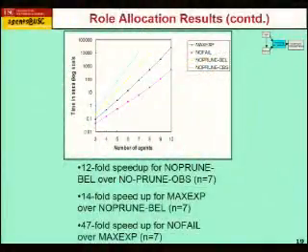Here's a comparison in terms of the number of nodes evaluated in the role allocation space of no fail, max EXP, and no prune. No prune is nothing but a brute force search of all the leaf nodes in the role allocation space. So we find that there's a 20-fold reduction in the number of nodes for no fail and max EXP over no prune. And max EXP actually evaluates fewer nodes than no fail. So in the case of 9 and 10 agents, you find that max EXP actually evaluates fewer nodes, but the max EXP computation itself is more complicated and it takes more time.